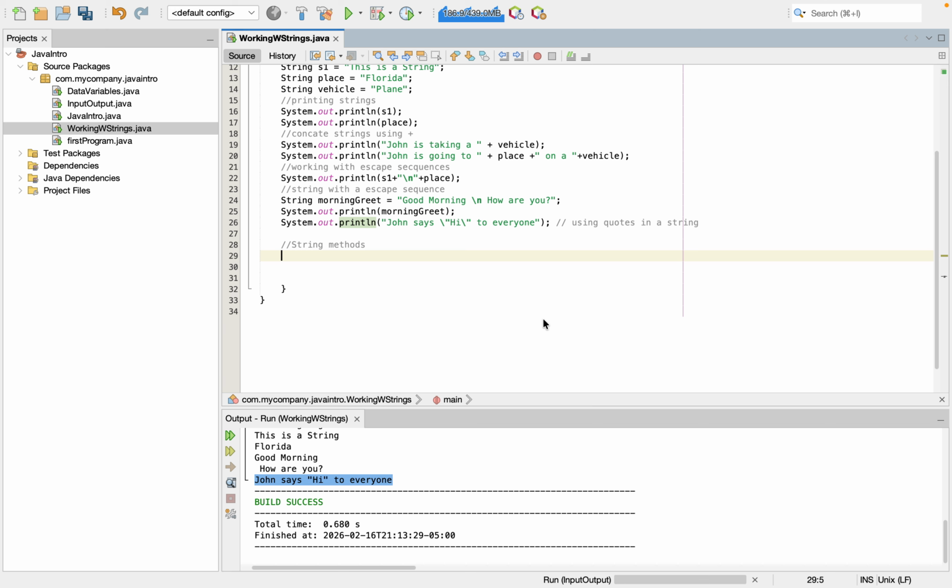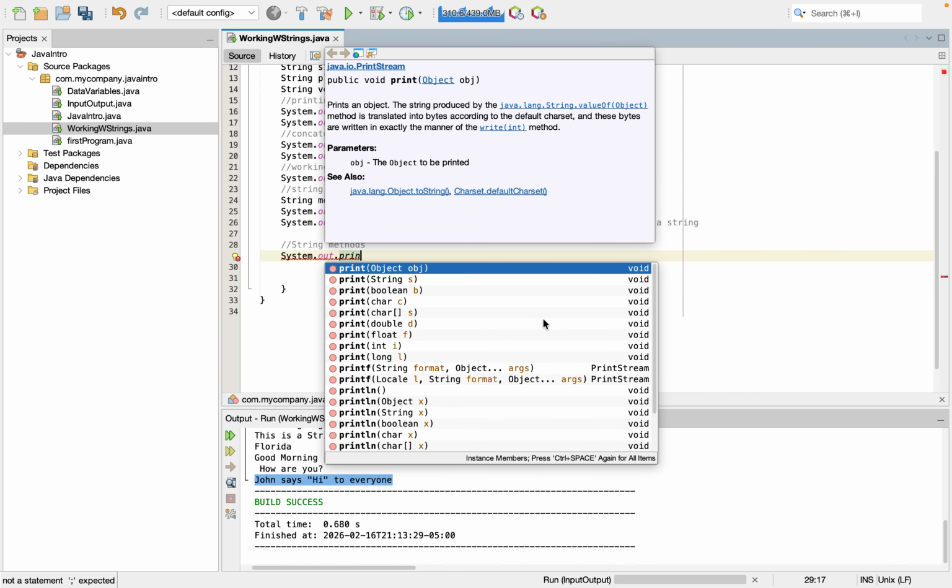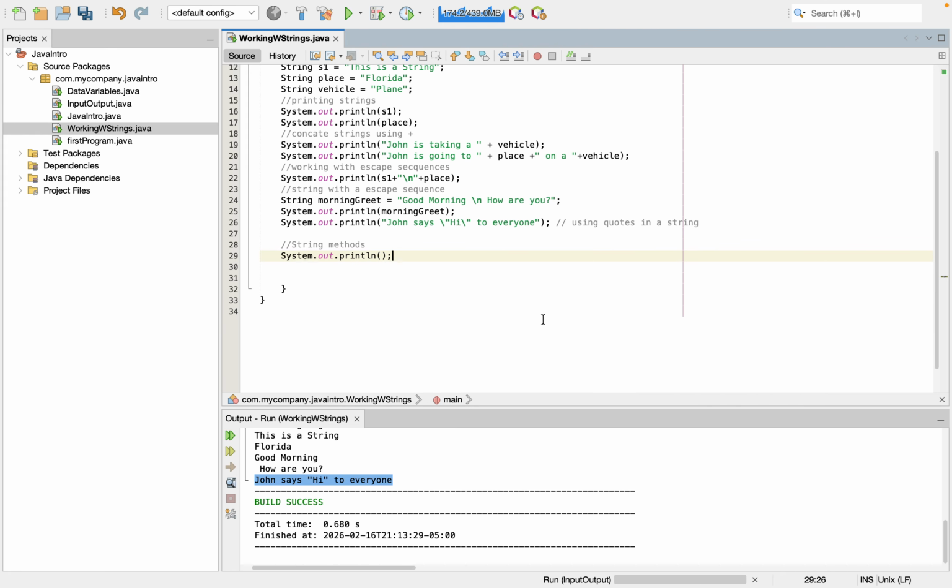So we'll go ahead and do a print statement. So we could say System.out.println, and I'm just going to create it bare for right now. When using a method, you need to follow this format, which would be variable name dot method name. Just like that. So in here, we're going to grab a variable. We'll grab s1.